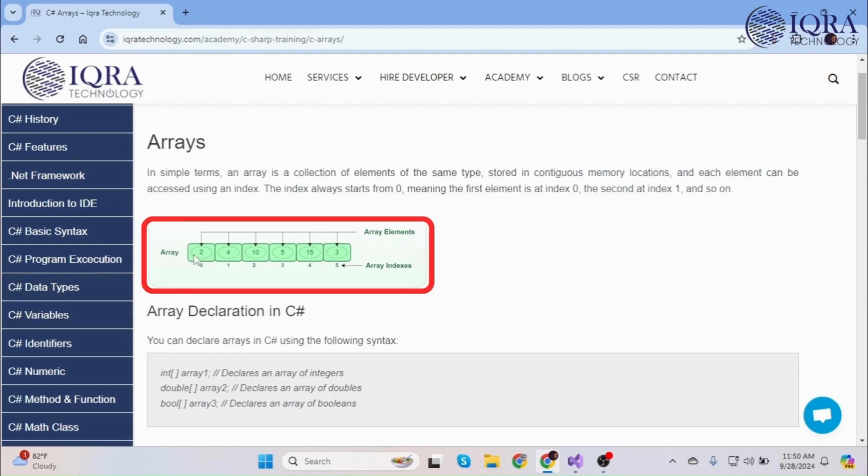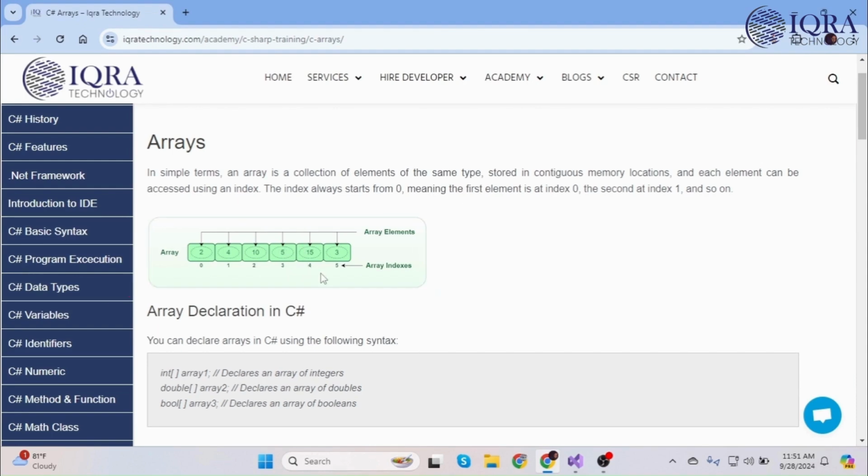If you look here in the image, this is an array and these are the elements of the array: 2, 4, 10, 5, 15, 3. And here 0 is its index. Okay, 0 is the index of 2, and 2 is the element, and then 4 is the second value. And what is its index? It's 1. And this is 10. What is its index? It's 2. Like this only the index will increase.